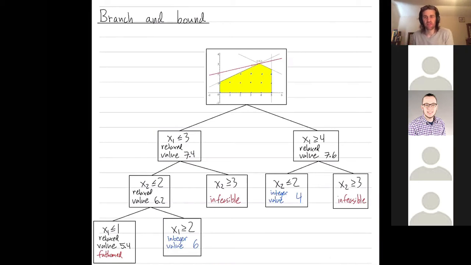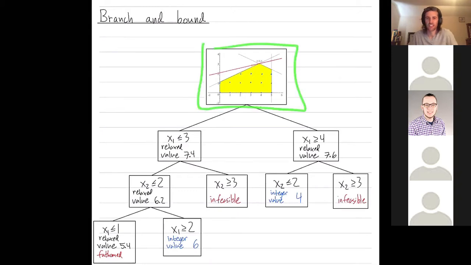Hey everybody, for our last video for the time being, I wanted to describe the branch and bound method. Branch and bound is a way to solve many different problems arising in computer science, but in particular, we'll talk about how you can use the branch and bound ideas to solve integer linear programming problems. So roughly speaking, you have an integer linear programming problem as I've sketched here.